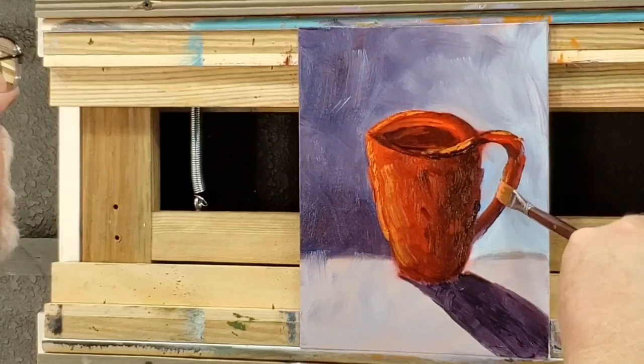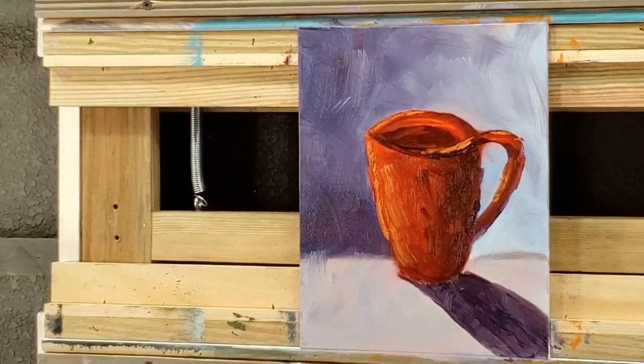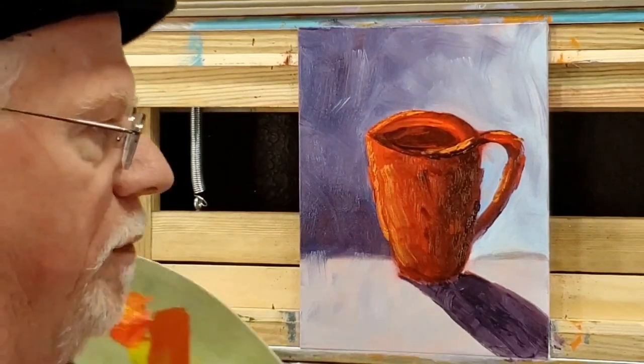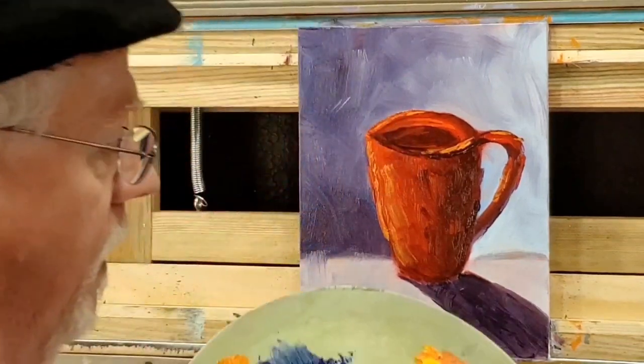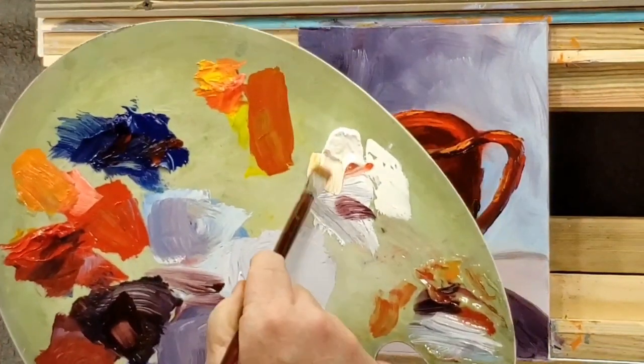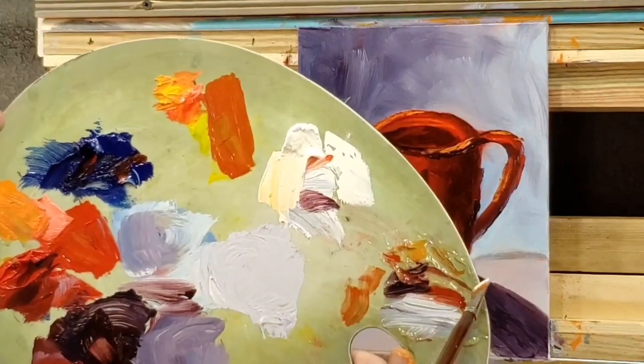Now you remember we added highlight in here, but like I said, I don't want just one highlight color. And now we're going to put in pretty much white. Now I just wiped my brush on a paper towel. Let's grab some medium.